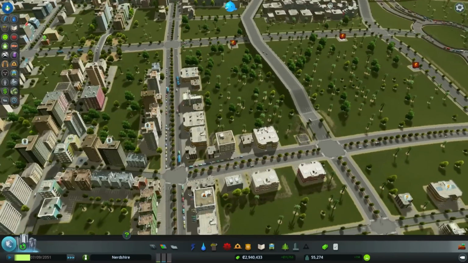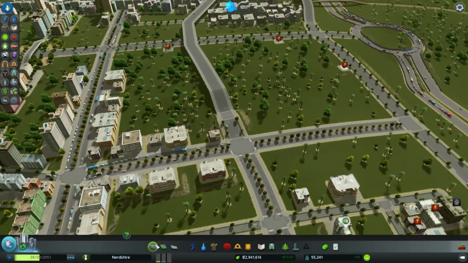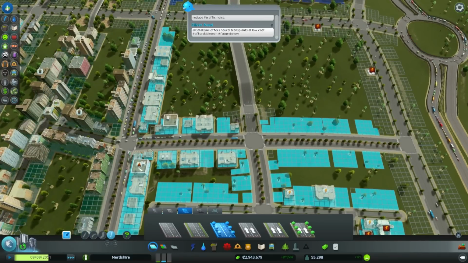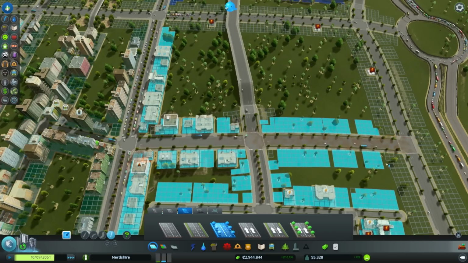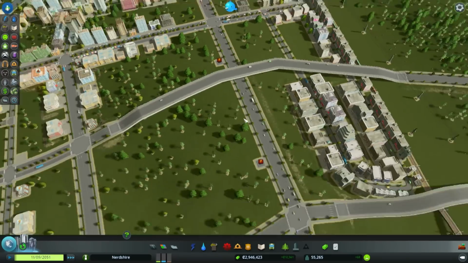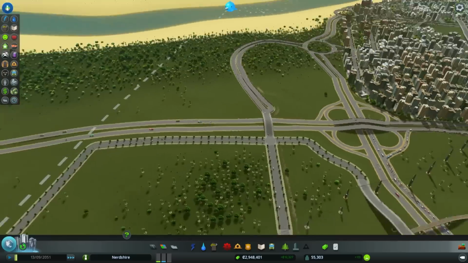I am really curious. Oh god, people are actually using it. Which is nice. Which is very good. These are probably going to need to be 3-lane roads now. Which is kind of a problem because it really goes against my design for this district. But whatever. There we go. So people are using that. And the one-way system seems to be not doing a lot, to be honest.